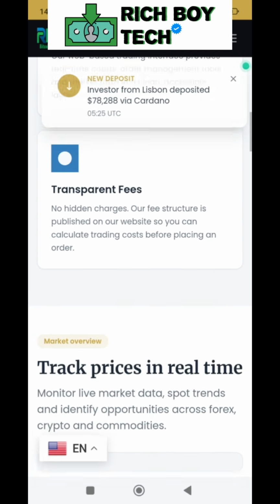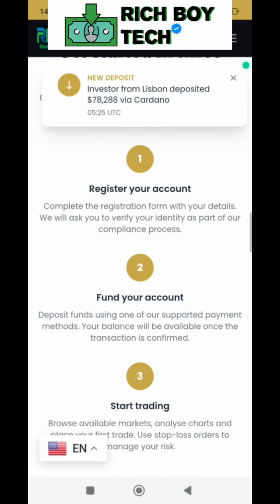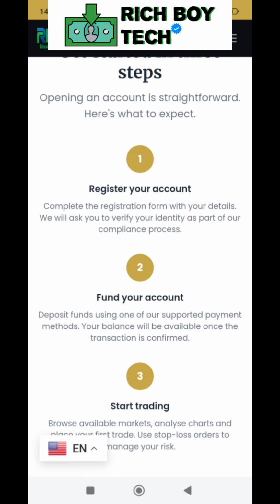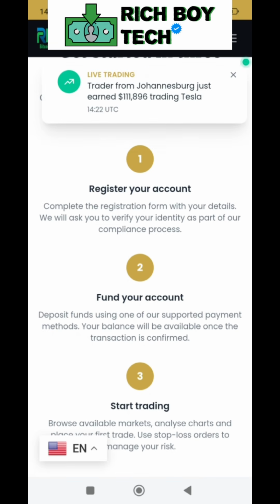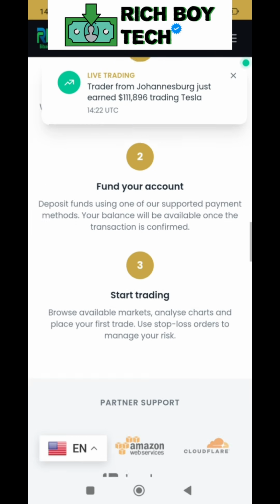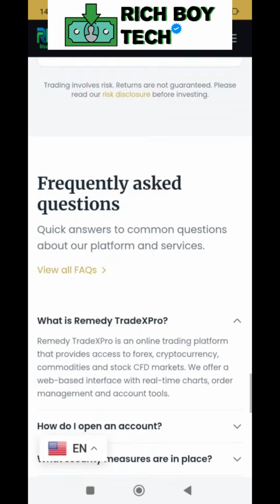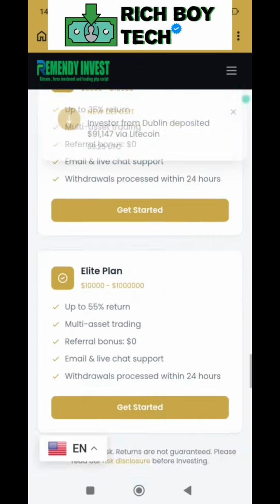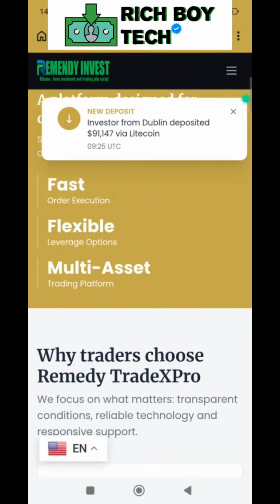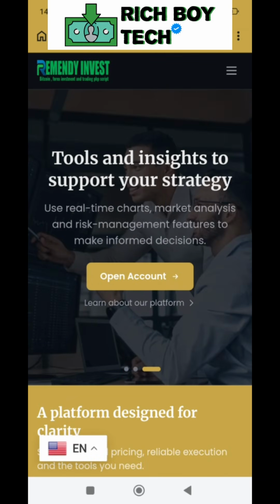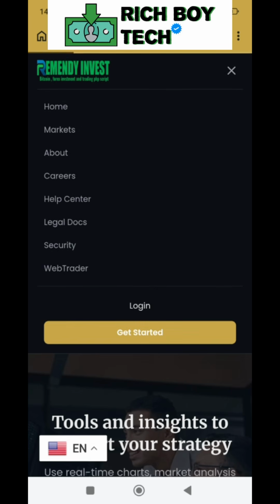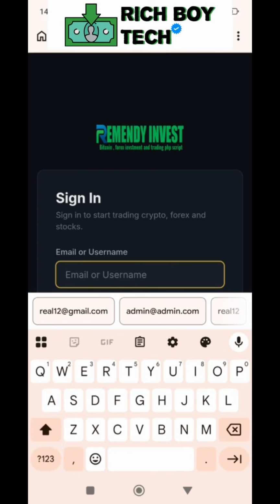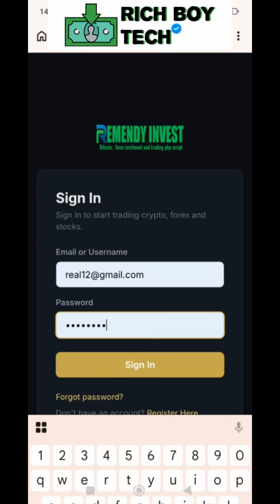And one thing about this script is that you see these colors, the UI. If you don't like the color of the UI, both the background and the primary colors, you can change it from admin. All right, so that's one crazy thing about this script. So let me log in and show you. When you see the features in this script, you know that it's really crazy. Let me log in and show you.